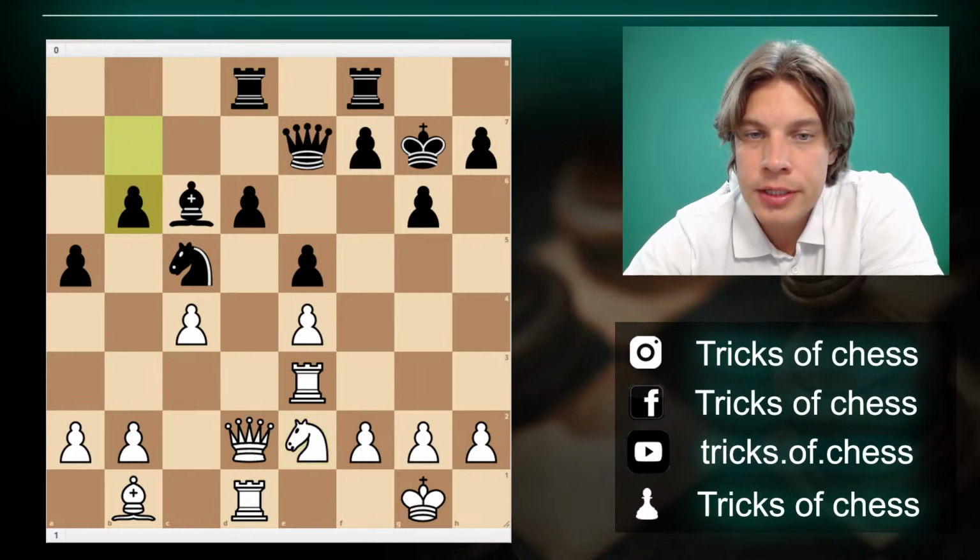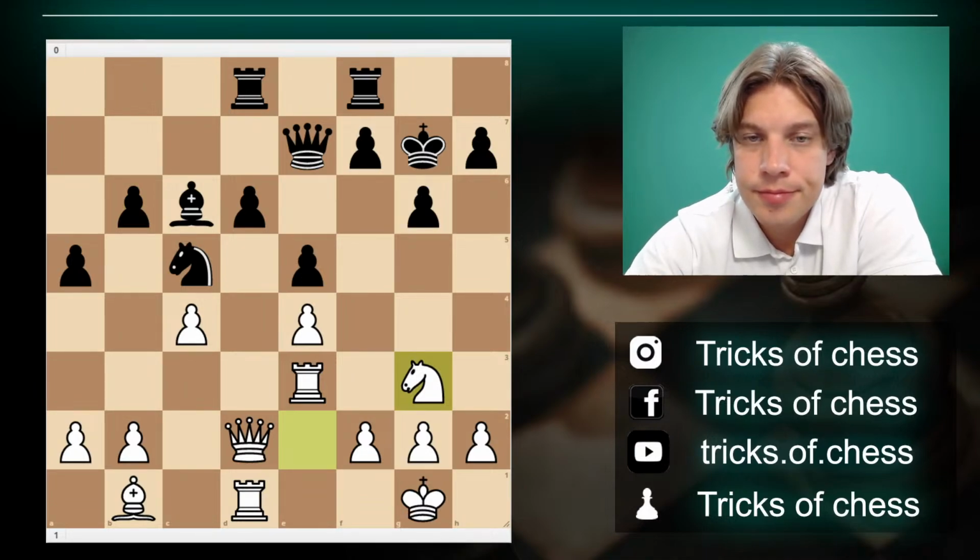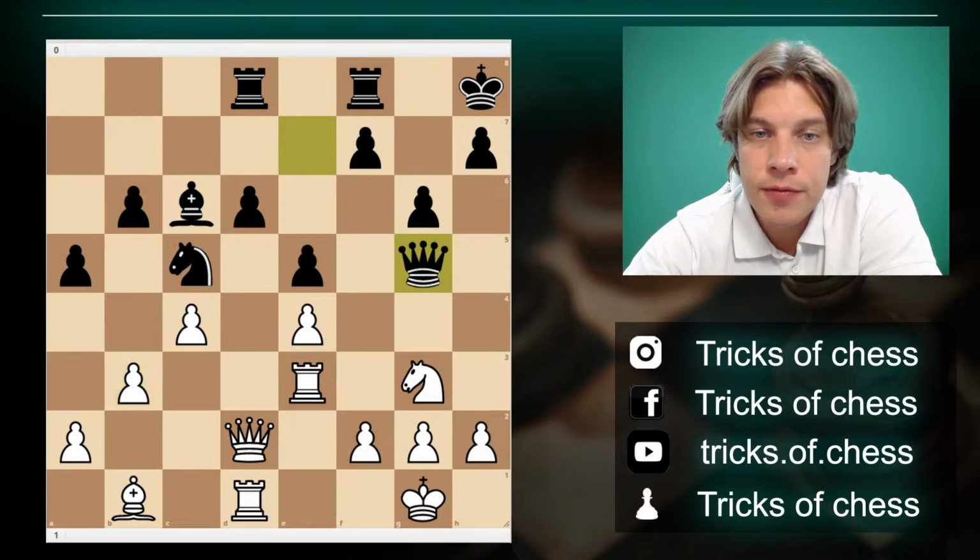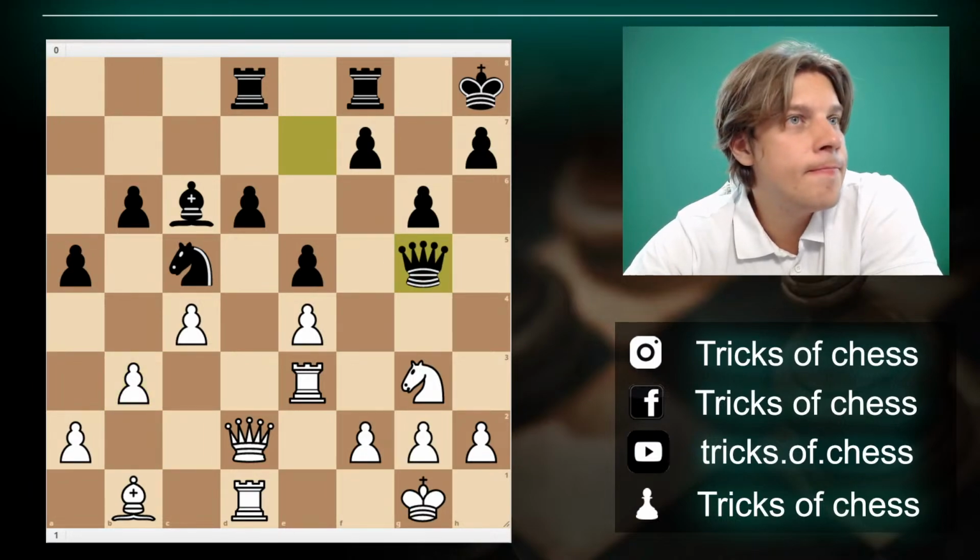Knight e2, b6, and knight g3. With actually no idea, it was a kind of a waiting plan. King h8, b3 now, and luckily my opponent made a mistake, queen g5. What did he blunder? Who can tell me?